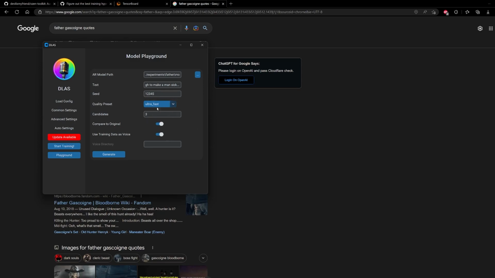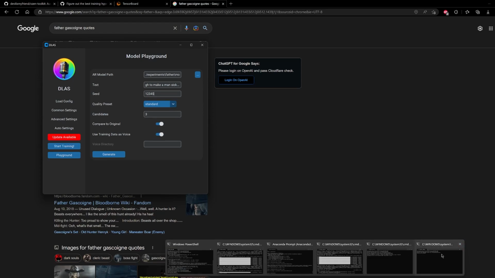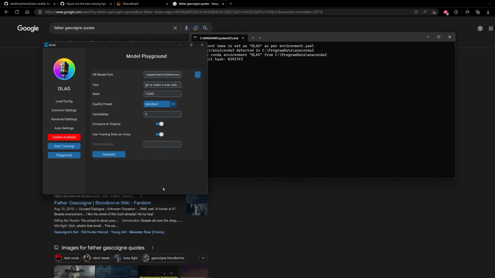I did find that on fine-tuned models especially, and that is maybe due to the low amount of samples that I trained on, I get distortion if I use the simpler presets. It exists also on the non-fine-tuned model, but to a lesser extent. So what I like to do is keep it on standard. It will take a bit more time to generate, but the result will probably be a lot more usable.